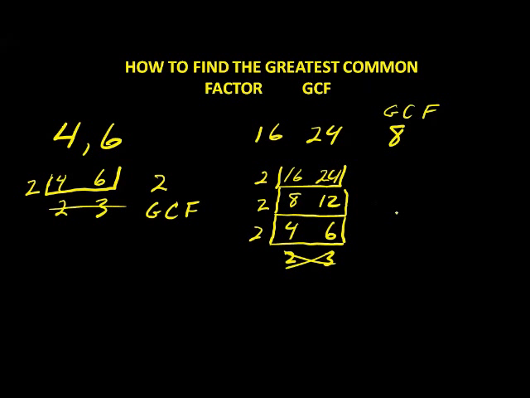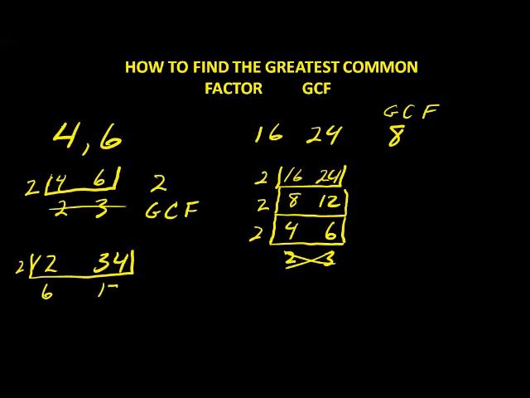All right, we'll take a minute. We'll work one more problem. How about these two numbers, 12 and 34? What is the greatest common factor of 12 and 34? Well, we can take the 12 and the 34, and we can set the 12 and the 34 on the top rung of our ladder. And we can divide each one by 2.